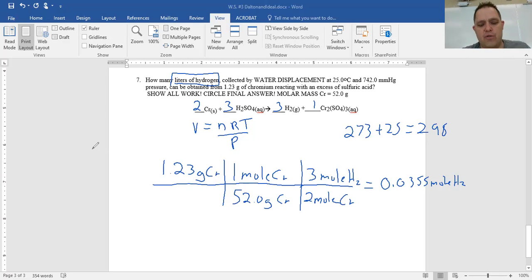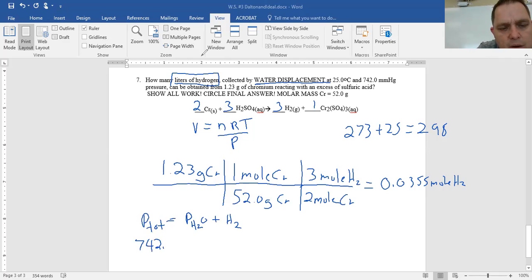And so now we have pressure. This is our last one. And remember our key here, water displacement. So we got to use Dalton's law. It tells us our pressure here. And now this pressure is our total pressure. So right down here, we have 742. Actually, let's do it this way so we can visualize it a little bit better. We have our pressure total again is going to equal our 2 gases. Now it's over water, so we have to have water in there and the gas we're talking about, and this is hydrogen gas.